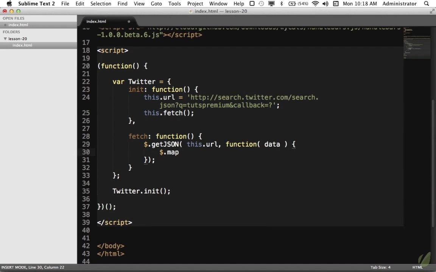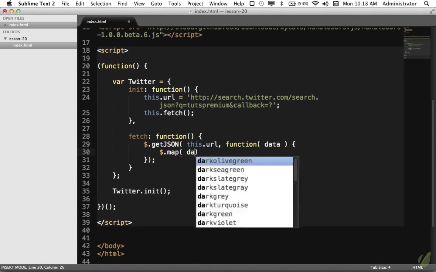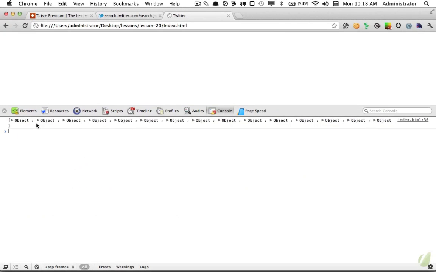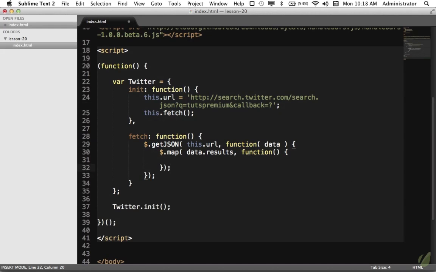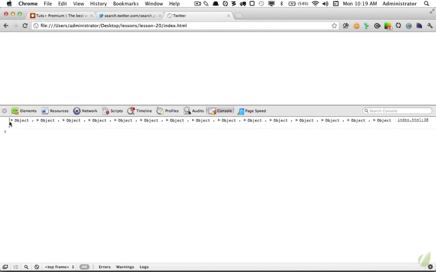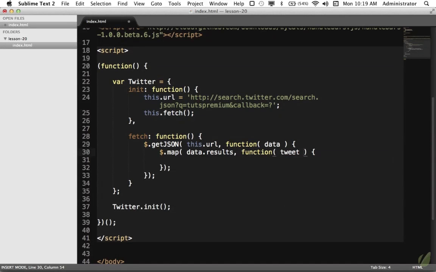What map will do is we can filter through an existing array. So in this case, we're going to filter through data.results, which is this array of objects. And then for each one of those, we're going to execute a function. We will represent each object here, and we'll call it tweet. Now, what we want to do here is ultimately return a new array. So we want to modify this array and return a new one. For now, I'm going to call this tweets. Tweets is going to be jQuery.map over that data.results array, and we want to modify it.